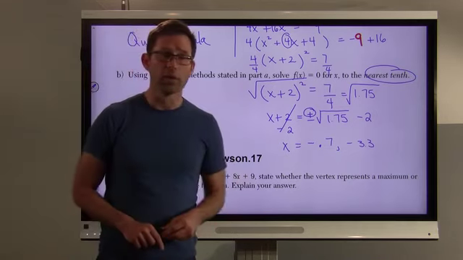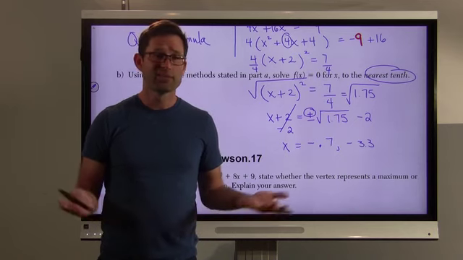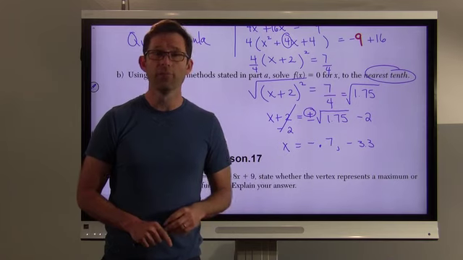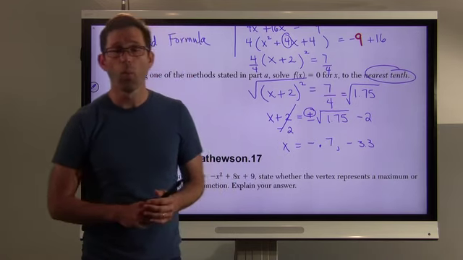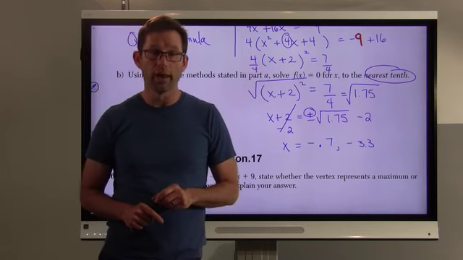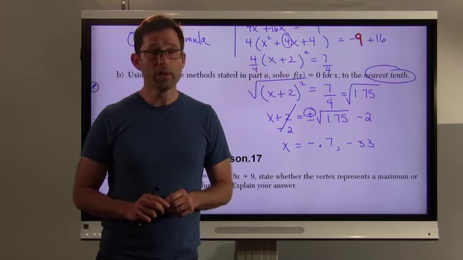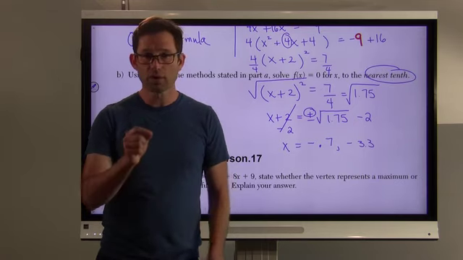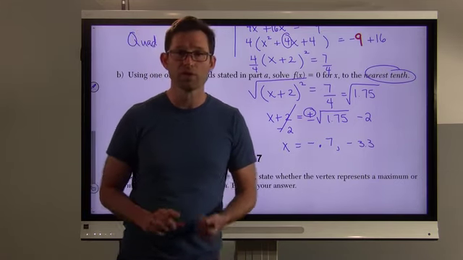Now, again, if you're comfortable with the quadratic formula, if you like yourself some quadratic formula, then use the quadratic formula on this problem. Okay, I would probably not do it using completing the square. I only did it this time because there were tons and tons of people that wanted me to do a completing the square problem where that leading coefficient wasn't 1. Again, they really don't come up very often. So concentrate on what's important. Make sure you know how to complete the square when the leading coefficient is 1.